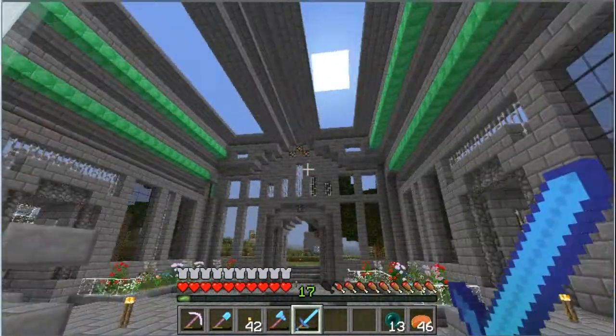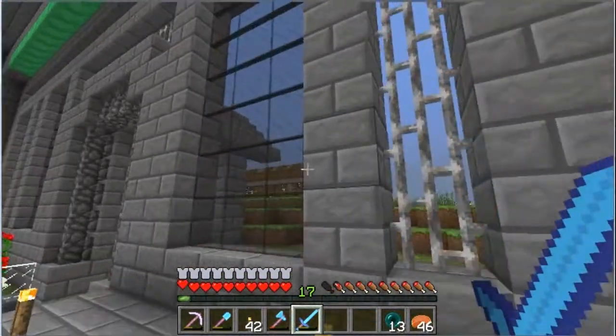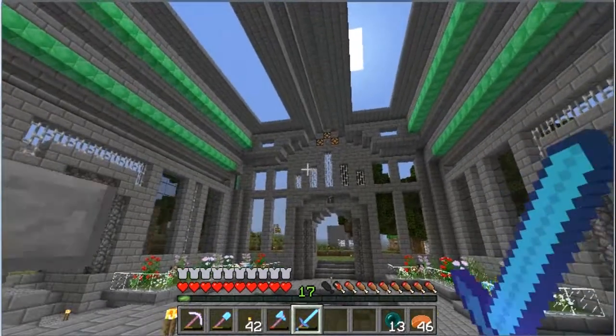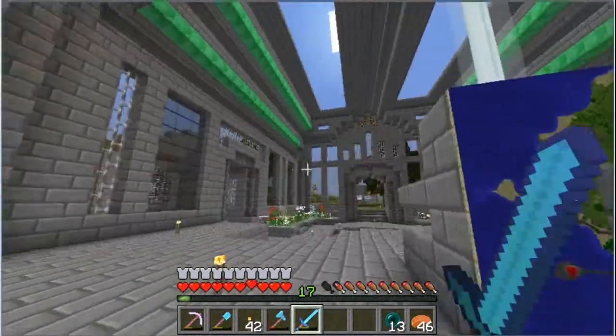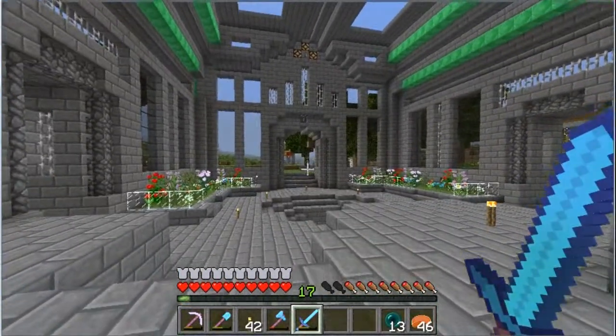It makes me want to because it makes me feel like the shell of this thing is so thin compared to how big it is. You know what I mean? Because it's only 1 block thick in all the walls, but the building's so huge. But I don't know. I think I might just leave it like this. It looks all right. It's nice to have some sunlight through the ceiling.